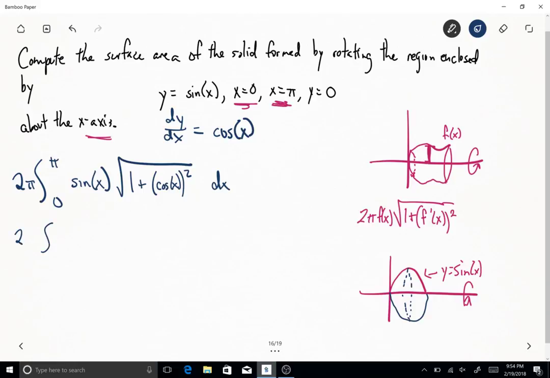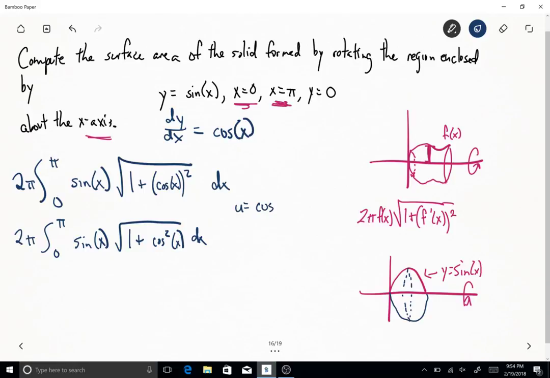Any ideas? Is this a trig substitution, a u substitution? Is it a trig sub? Well, in some regards, yes. It'll be a couple of things. Notice if you make a u substitution first, we can make our integral a little bit easier. If we had sine squared plus cosine squared theta equals 1, that'd be great, but we don't quite have that in terms of a nice integral.